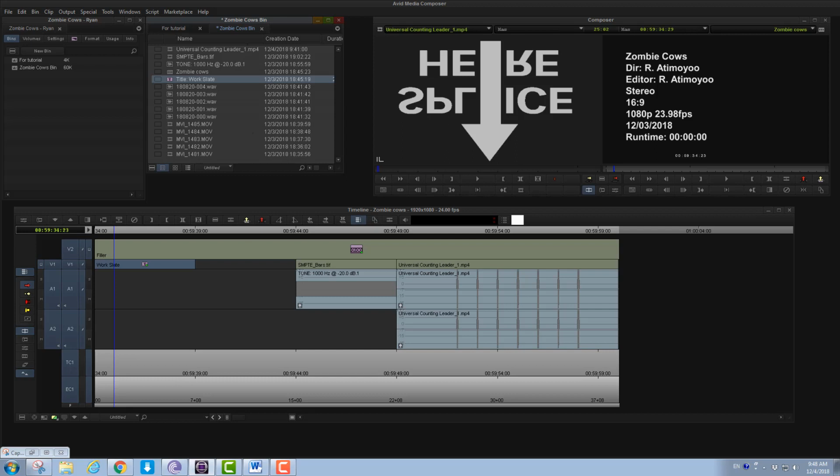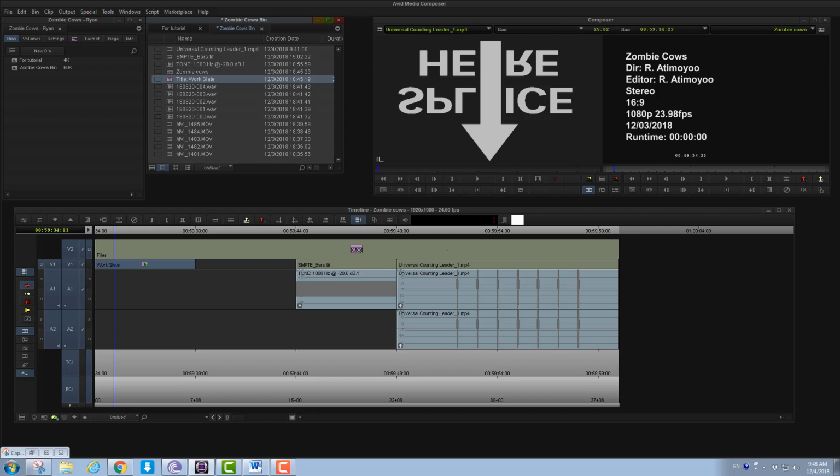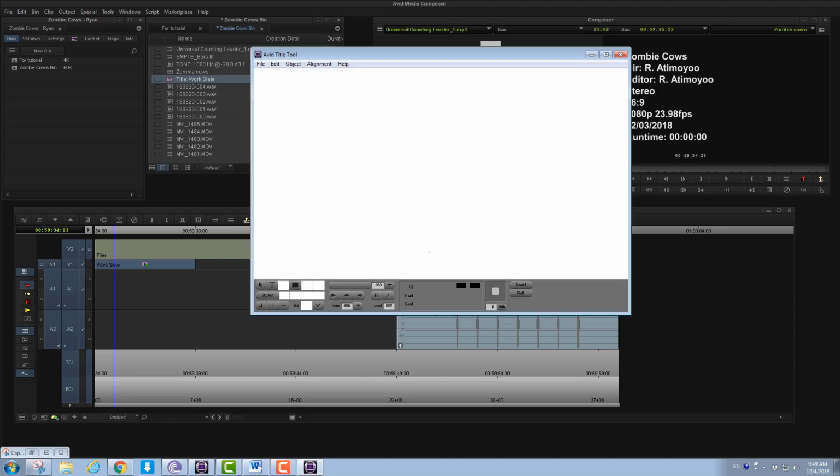Okay, so again, how to do this. Step 1, I've already made this, so I'll just show you again. You go to Tools and look for Title Tool Application. I believe on the new Avid it's somewhere in the middle, up here on the new version. Then you get the title tool up, and it'll ask you to choose: do you want Marquee, Title Tool, or Titler Pro? I would never use Marquee, and Titler Pro is kind of new. I find After Effects to be a much stronger motion graphics piece if I'm going to teach you something. For today, something simple is all we need: the title tool.